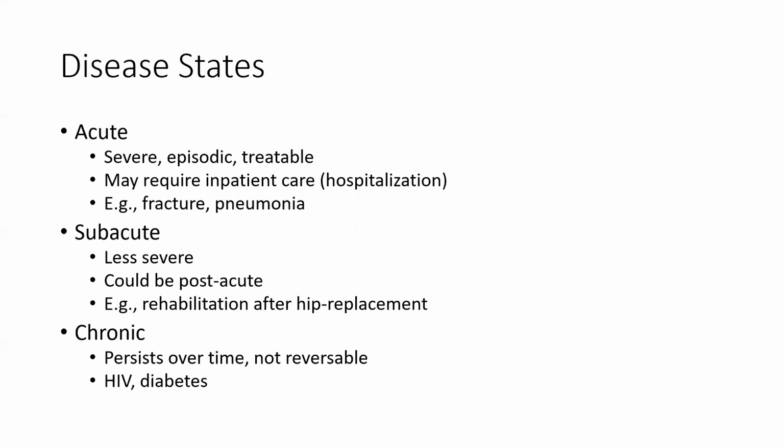All right, so we'll circle back to that. Now, disease states. We're focused on things that are observed from the outside looking at you. Three levels of disease: acute, subacute, and chronic. Acute is the most severe. We're typically talking about something where you may need surgery, you may need to be hospitalized. Inpatient care means you're being admitted into a hospital to be cared for by a team of physicians, nurses, and other technical people because of the severity of your situation.